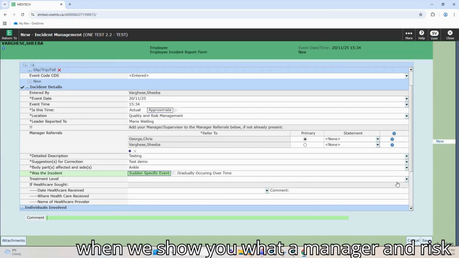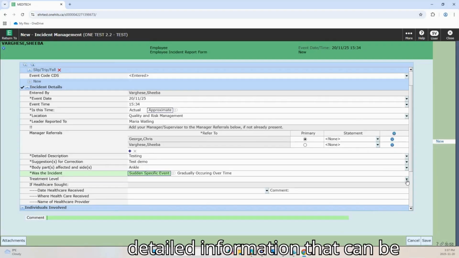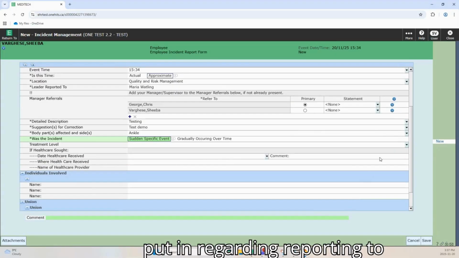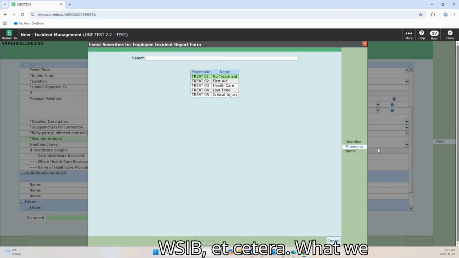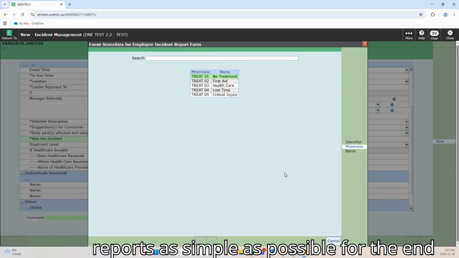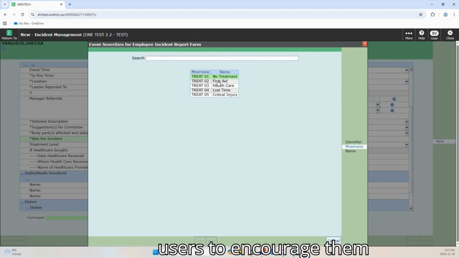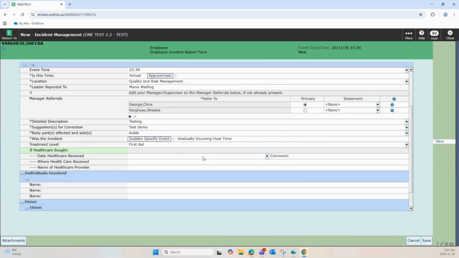When we show you what a manager and risk manager sees, you'll see there's more detailed information that can be put in regarding reporting to WSIB, etc. What we really wanted to do was keep the incident reports as simple as possible for the end users to encourage them to enter them, if that makes sense.